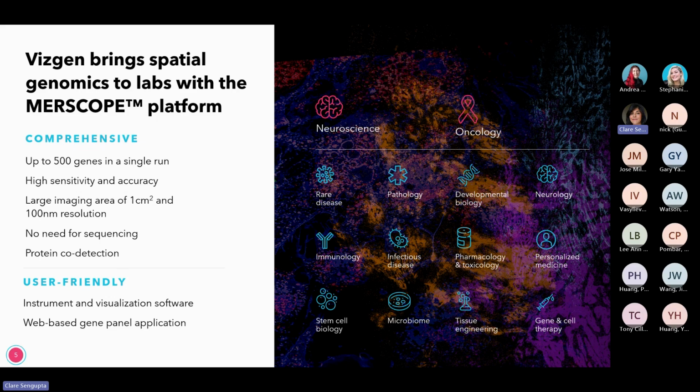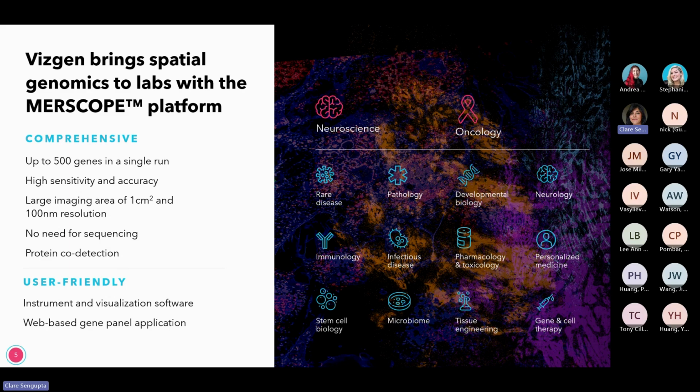And this is coupled with the extremely high sensitivity and accuracy that is imbued by the Merfish protocol, which is extremely error robust and uses direct in situ detection of single transcripts. And this is over a large imaging area of a centimeter squared with high resolution. Again, we saw that in the data that I showed from our visualizer video a couple slides back.